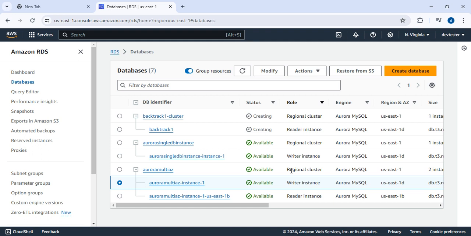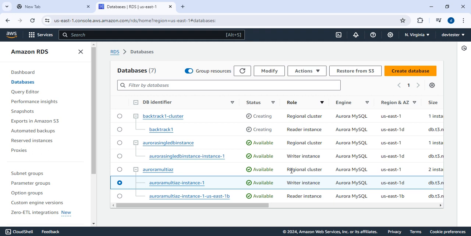Without the conclusion, if I close the class, then you will not get a better understanding of how the process goes on. So to get better clarity on how the process is going on, you need to have patience. Wait for some time and observe what is happening while I'm doing any activity, means while creating the database instance, while I'm making the failover, how the reader instance is automatically modified into the writer instance, how replication will behave. You need to observe everything carefully. Then only you will get a better understanding.